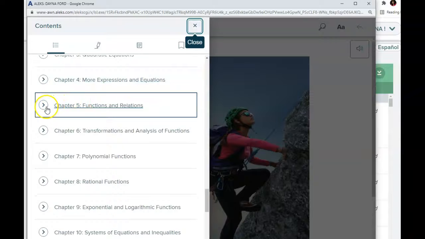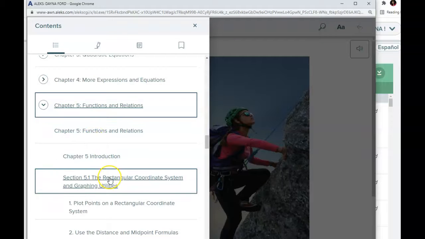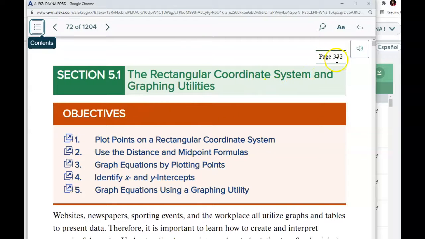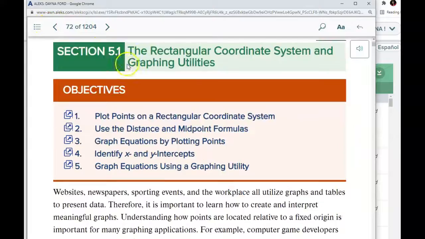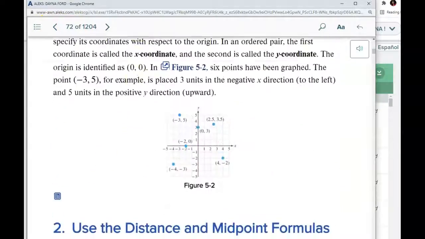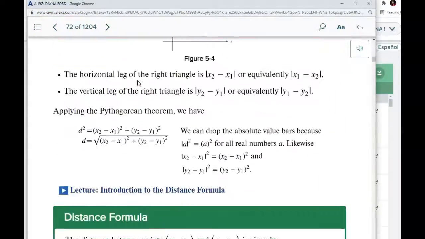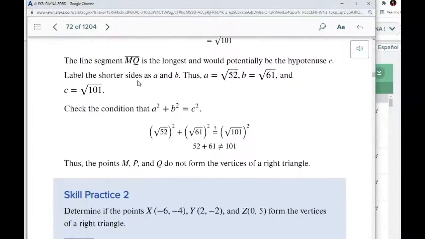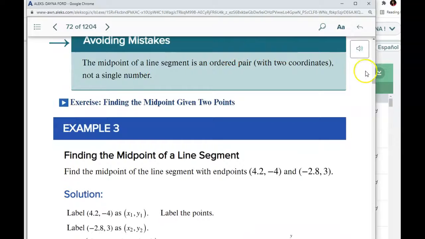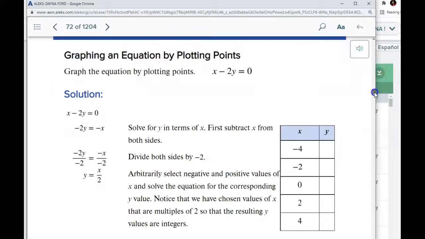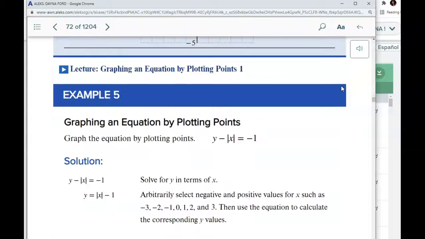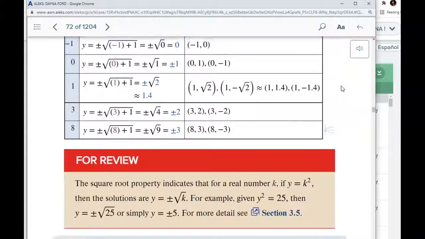Like our class starts in chapter 5, and we start with section 5.1. So you can automatically jump to there. And you can see a page number right up here. And then you can go through and read through these pages. And I'm just kind of scrolling down through, okay? And as I scroll down through, you'll see the page numbers change. So these are the actual pages.